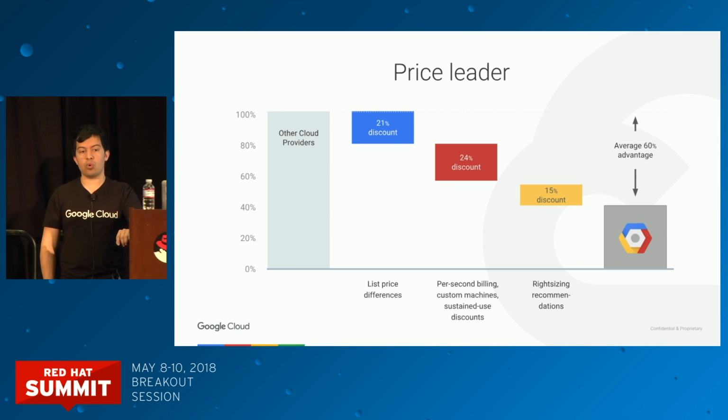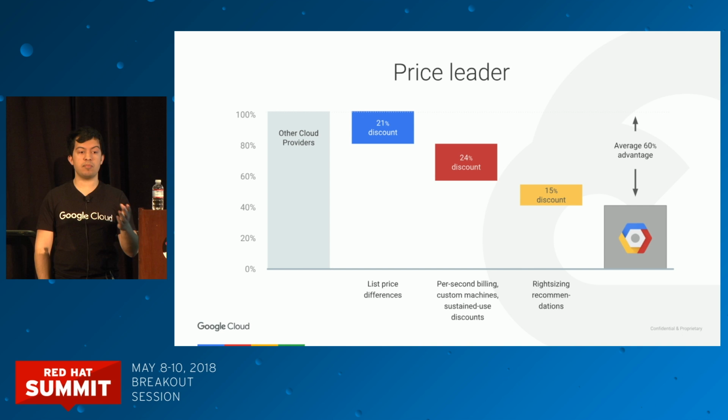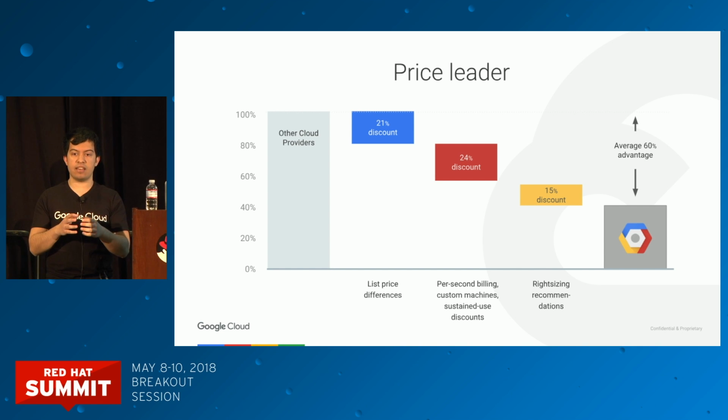Google Cloud is also a really great financial decision. So to start out with, we do billing on a per-second basis. We have custom machine types, the idea being that if you only need machines that have 2 cores and 3 gigabytes of RAM, create a machine that has 2 cores and 3 gigabytes of RAM. If you need a machine that has 35 cores and 17 gigs of RAM, create a machine with just that.